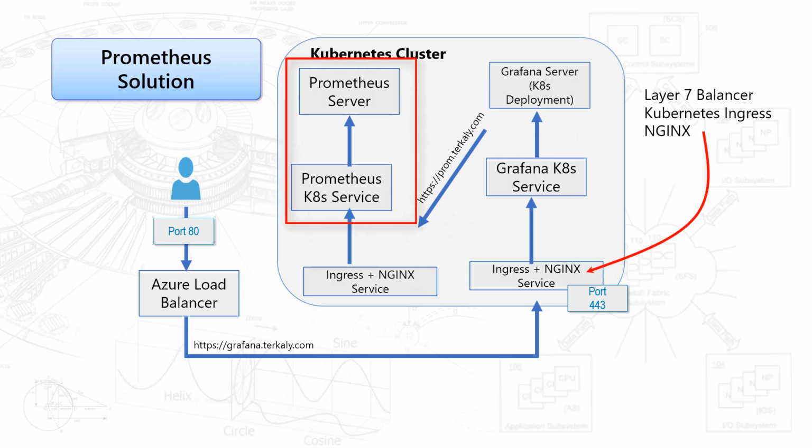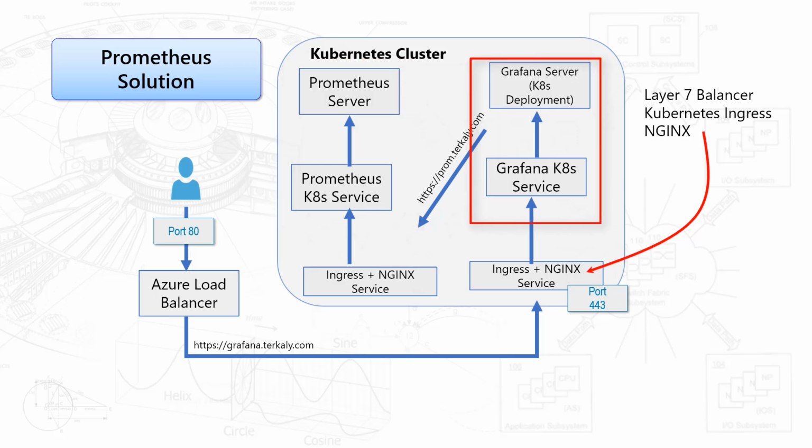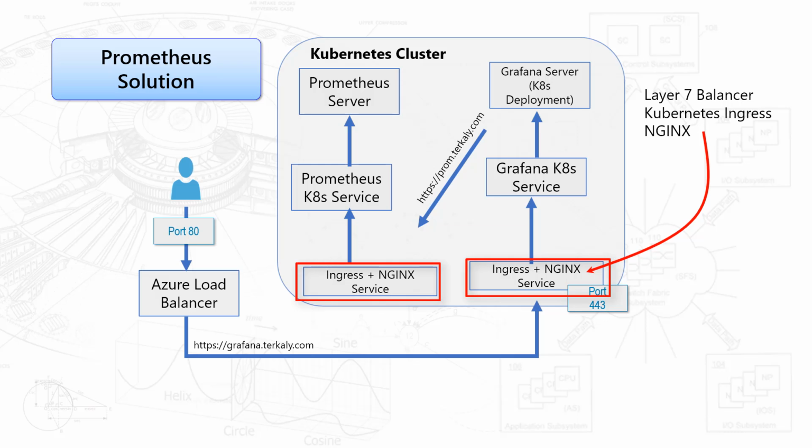We also got the Grafana server with the Grafana Kubernetes service. In a moment, we'll take a close look at the deployment script that I've created. What it will do is factor in the Nginx load balancer and SSL termination point. We'll also take a look at the creation of the secrets using the X509 certificate that we have.